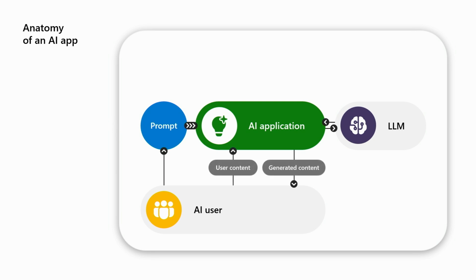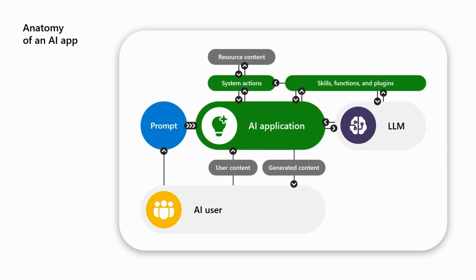There's this content being generated, there's users adding content in. I don't know what they added in. And then I've got all these system actions, and I've got these functions and skills and plugins, and I don't know what they're doing either. And that resource content at the top, well, that's retrieval augmented generation. That's something from somewhere that maybe the user didn't even know they asked for. So if you get a prompt injection or you get poison content, the attacker might have asked for that data, the user didn't. They don't know what they asked for, potentially.